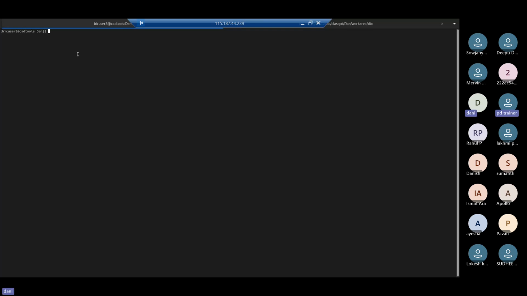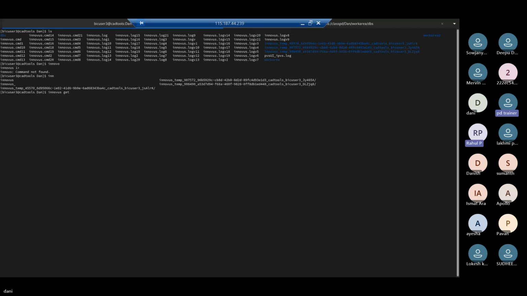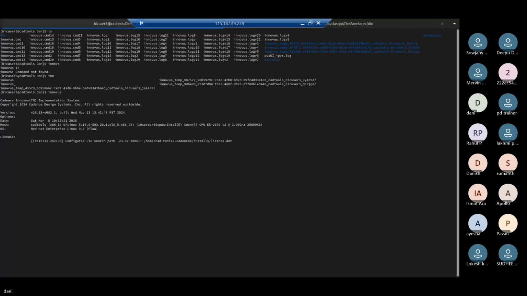Give ls. Okay, Innovus, only Innovus, and give enter. It will launch another Innovus.